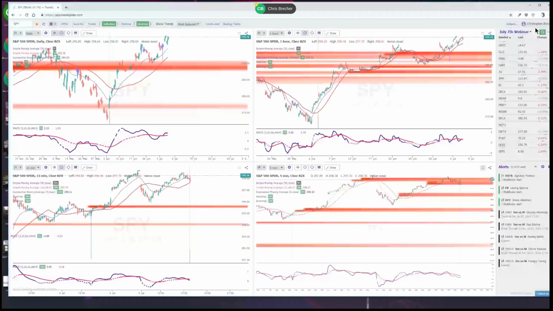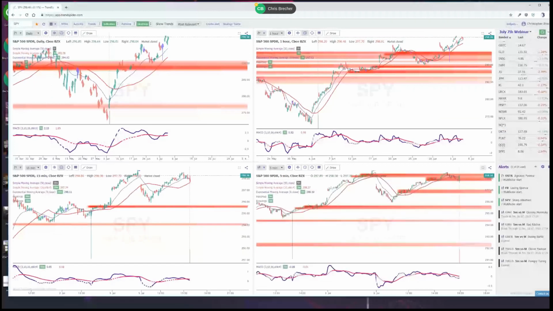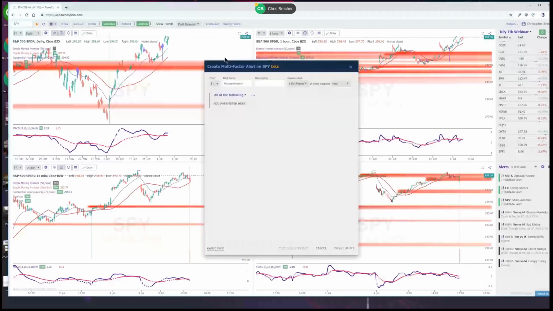So what I'm going to do is go to create alert. I'm going to take an indicator, but I want multi-factor because I'm doing 2 different indicators. All I'm doing is adding a parameter. And I'm telling you, once you do it once or twice, it's really easy to do. I mean, literally in 10 seconds. So right now, let's go and take this. I'm going to take it on right now on a raindrop, so that I have to do a 10-minute.